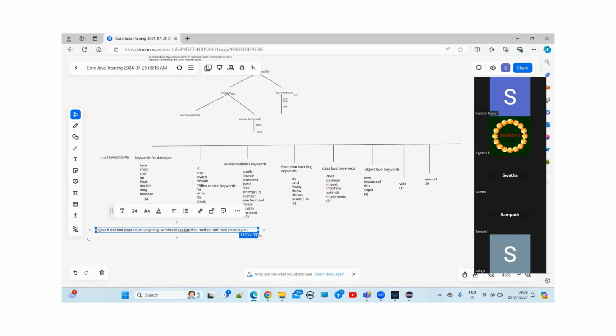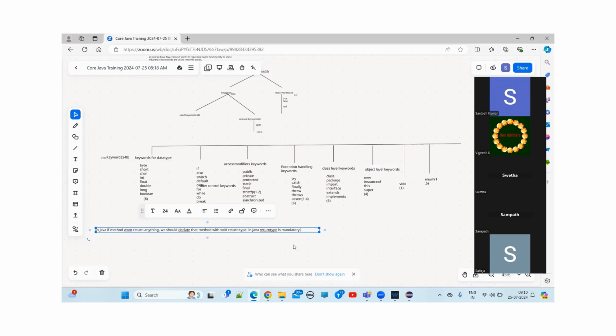In Java, return type is mandatory, guys. But in C language, return type is optional, and the default return type in C is int. Understand, everyone? But in Java, return type is mandatory. You have to enter one return type, whether it is void or any type, int type or string type, like that.